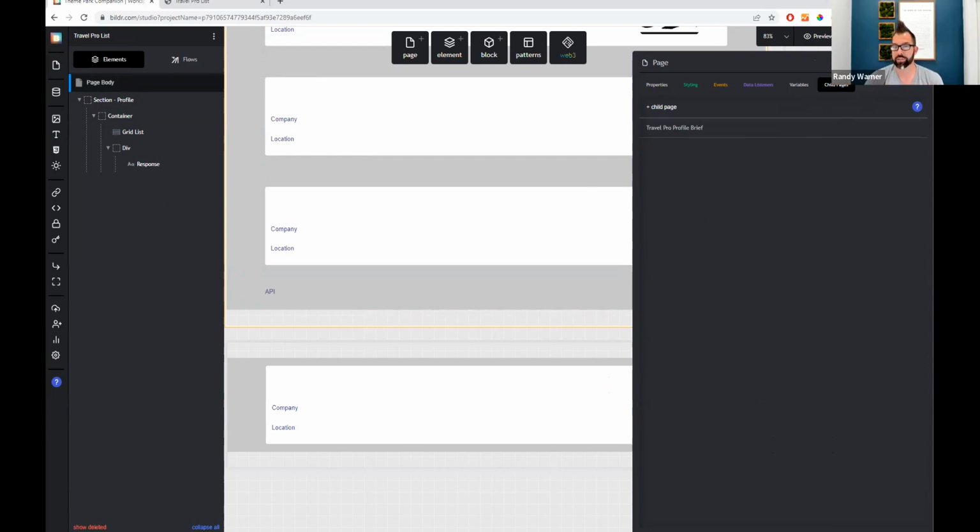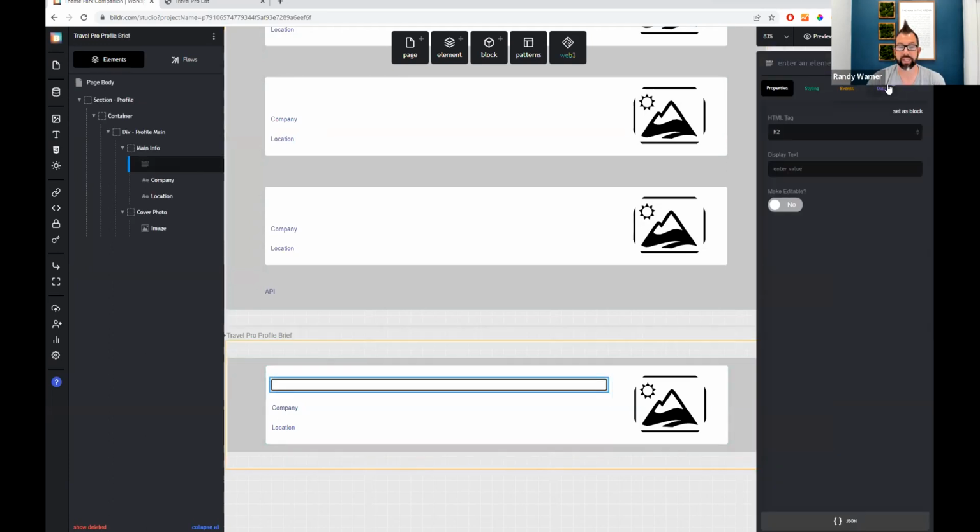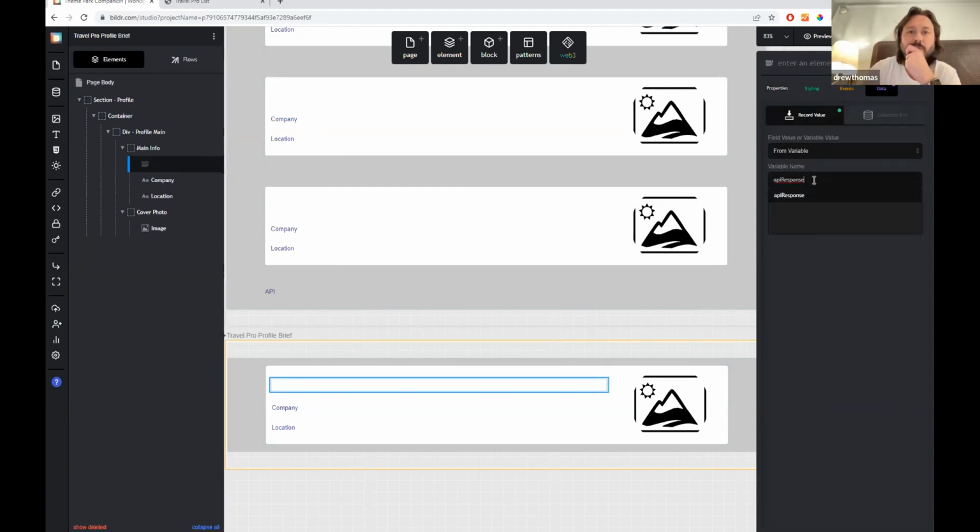I see. Okay. So based on everything that I'm seeing, obviously I don't understand all of the behind the scenes workings. In order to be able to grab that value, I can't grab it without it being a variable. Well, in this case you can, because you're setting the response of the API into the grid element. And so that grid element is literally creating a variable. So you have key value pairs in each object. It creates a variable for every key. Okay. So even though I'm not declaring that variable, it still acts as a variable. Yes.